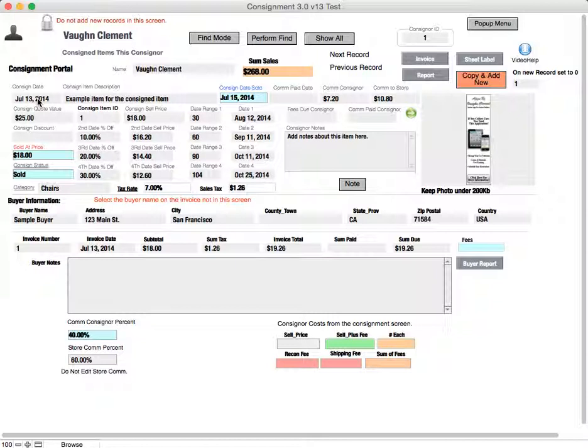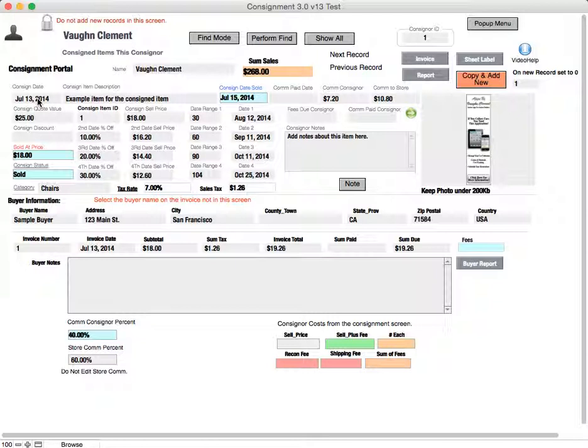What is included on the label? Well, this is a composite of certain information. This is the consigner ID first, followed by asterisks to separate the data. The next thing is the description of the item that the label is on. The next thing is the consign date. The next thing after the consign date is the item ID, and the last one is the category that it fits within.